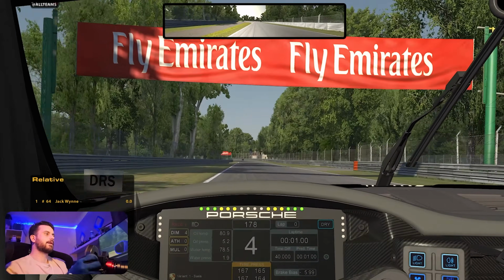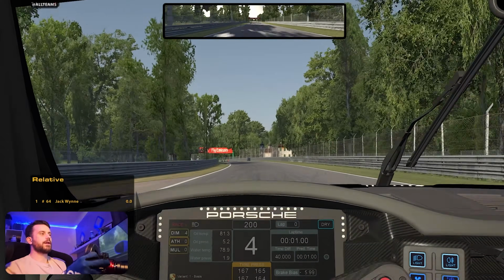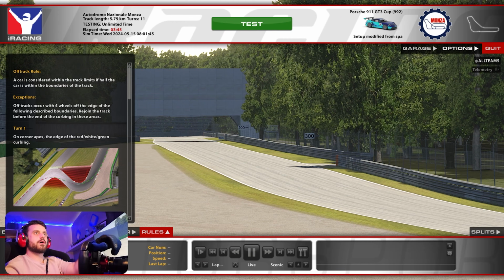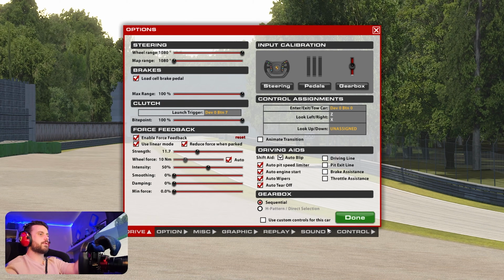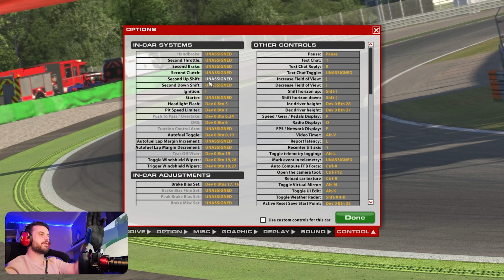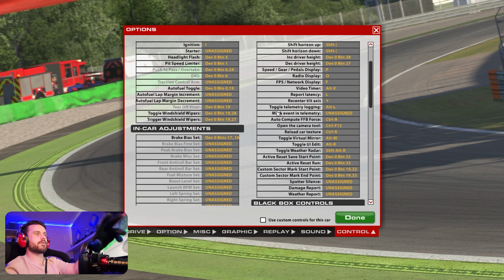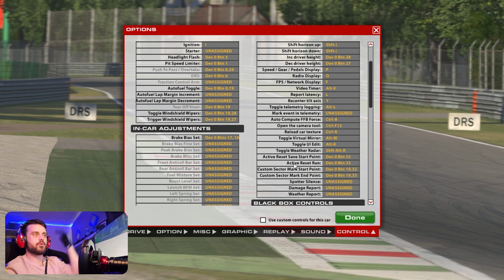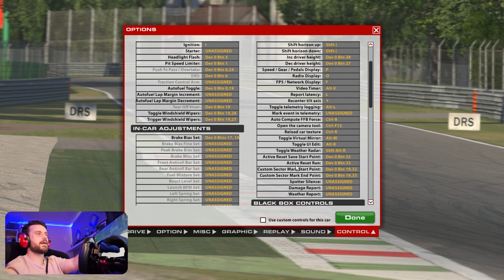So I'm going to hop in the settings now and show you how to do it. So let's go. To set this up, we're going to go into options. We are going to go down into control. Again, there's a lot here, so it's easy to not find this, hence why I'm doing this video. Here are the four we're looking for. These two talk about the teleport feature, where you can teleport back to a save point. And here is the custom sector part.